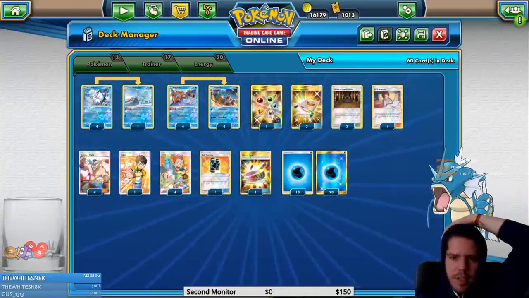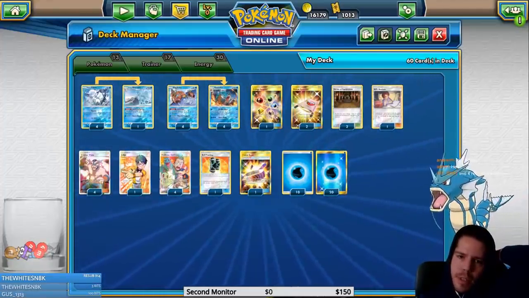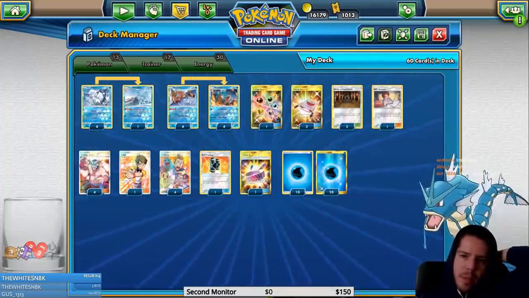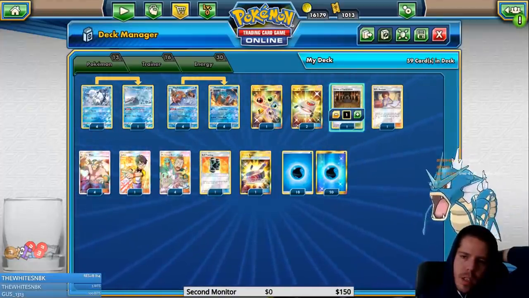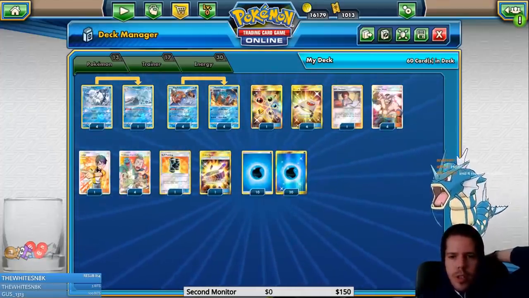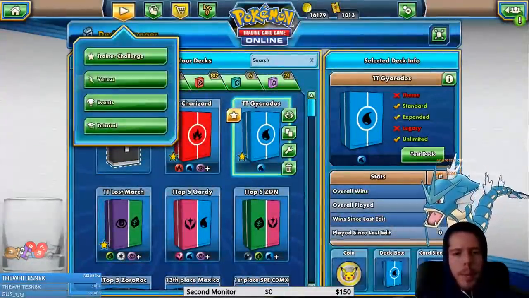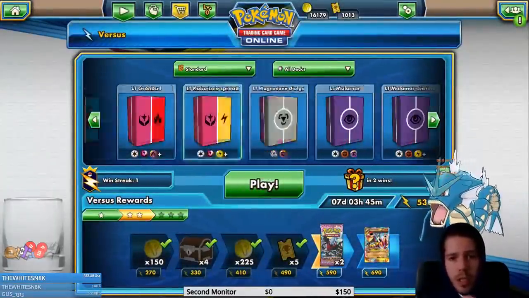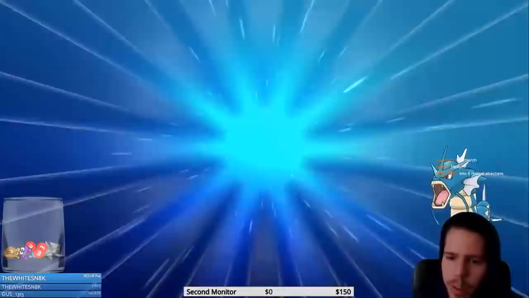4 Rescue Stretchers, that honestly sounds like a very good idea. 4 Rescue Stretchers is probably a good way to go. With this, perhaps we don't need the shrines actually. I mean, we do need counter stage. Nah. Yeah, let's go 4 Stretchers. I like that. I actually really like that. 4 Stretchers to make sure that we always have back to back to back Gyarados. And so let's jump into the ladder with Gyarados and see what we can do.